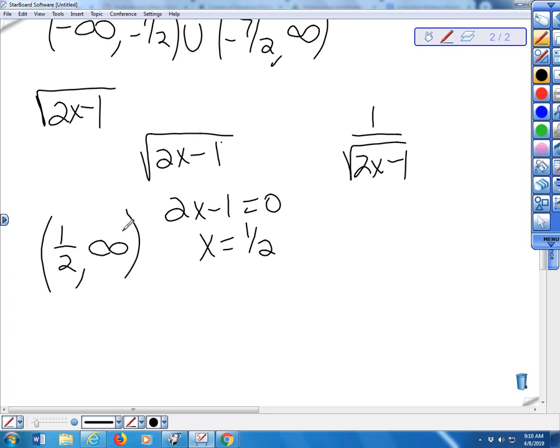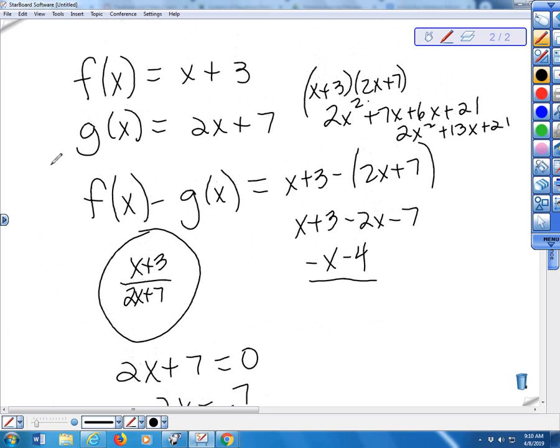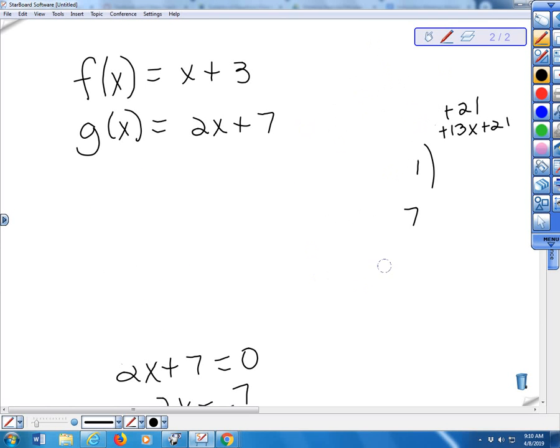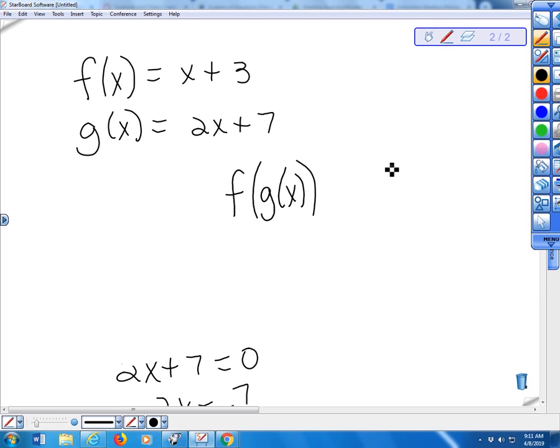Okay. All right, so the last piece in this section is something called function composition. So let's use the same two functions here. Okay, function composition. You will see it two different ways, and it means the same thing. That's not an O, that's a little circle. It means the same thing.